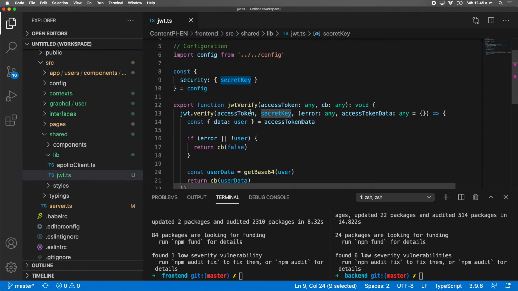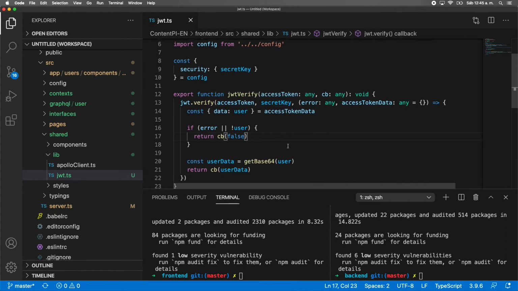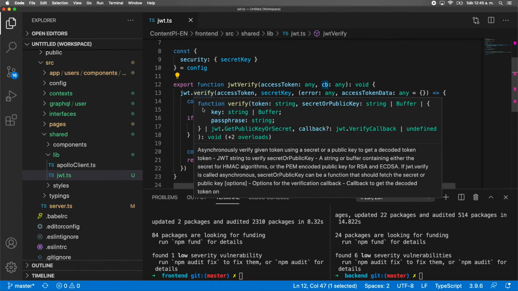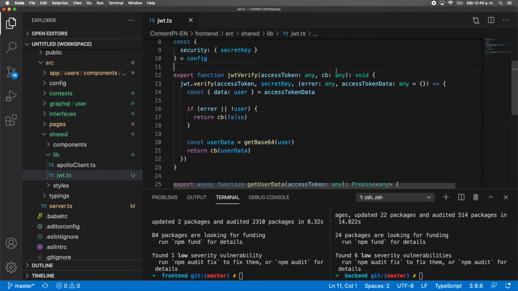We have the function jwtVerify, which is going to accept an access token and a callback. And then jwt.verify is passing the access token, the secret key, and then is returning a callback with error and the access token data.